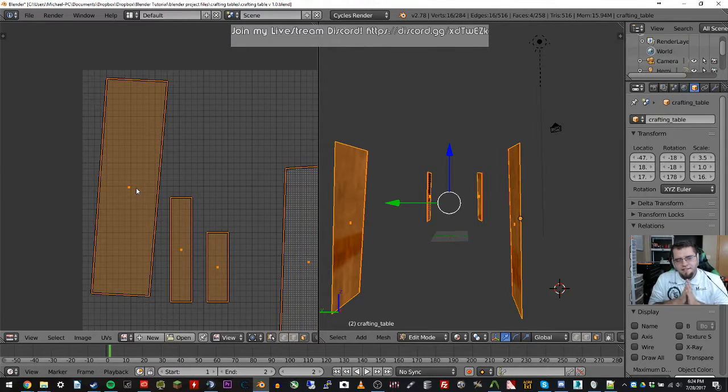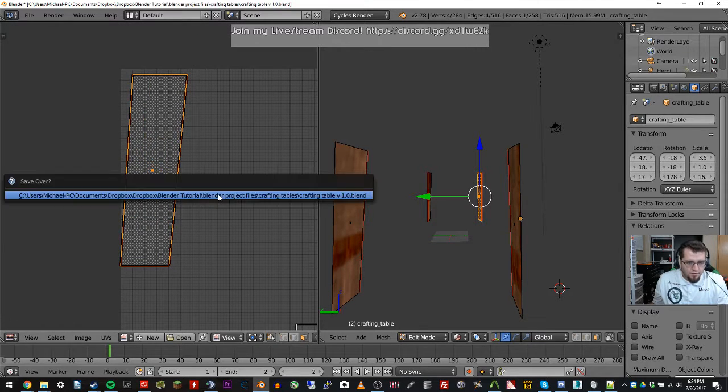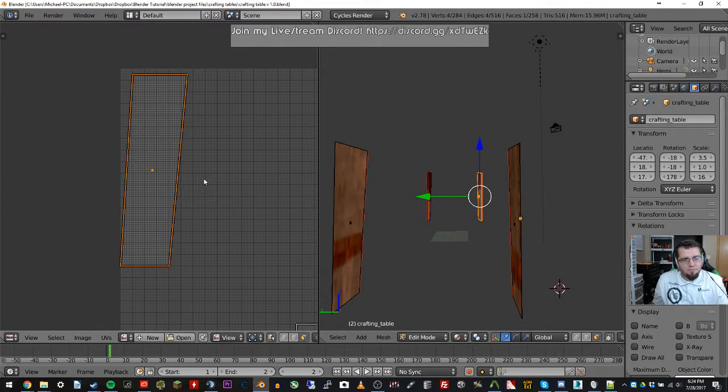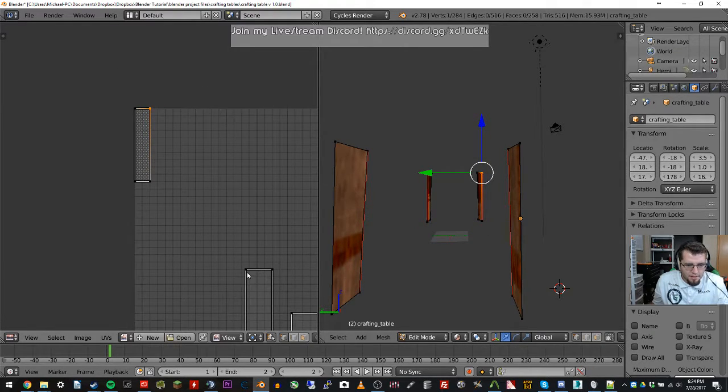Now let's evaluate. This is the inside. It doesn't need to be very textured, but it needs to be a decent amount. So what's going to be a good amount? Well, let's scale this down. And personally, I think this is going to be perfectly fine. Let's go ahead and save this again, just in case Blender decides to crash. Control Tab to go to vertex mode. And let's snap that there. Snap that there. Snap that there. These are all going to be nice and even.